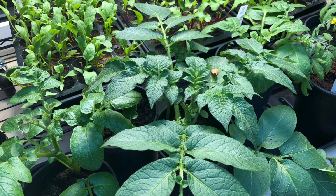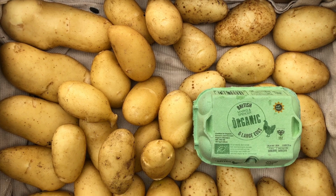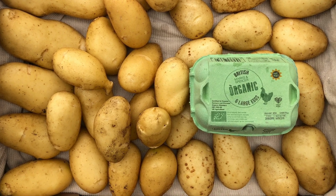And then at the beginning of July, we harvested Charlottes, basically done in a similar way. So started indoors at the beginning of April in small pots, sort of 6-8 inch pots, and then planted out into a cold frame when they were about this tall, about the beginning of May, and then protected from the frosts in early May, and then they outgrew the cold frame in the middle of May, and then they just grew in the open air from the middle of May through June, and then we harvested at the beginning of July. So really good, very happy with those. I think there's more we could do to get baking potatoes even earlier, so I'm quite excited for those experiments coming soon.